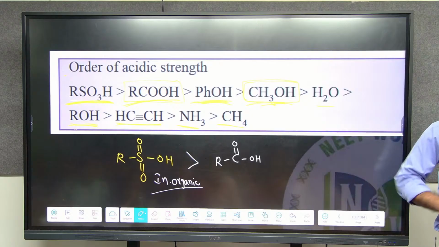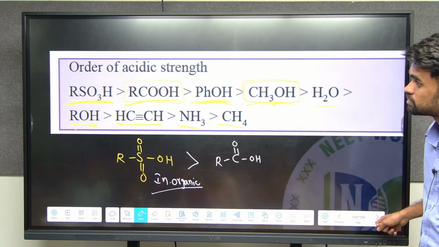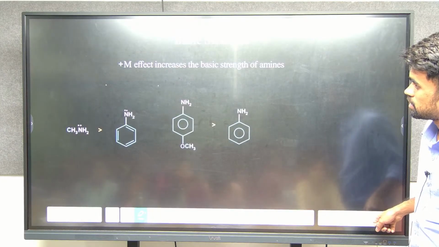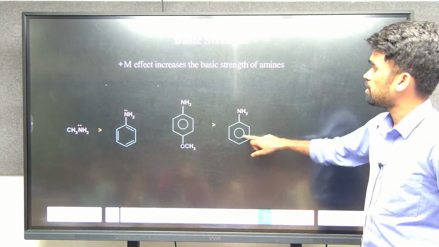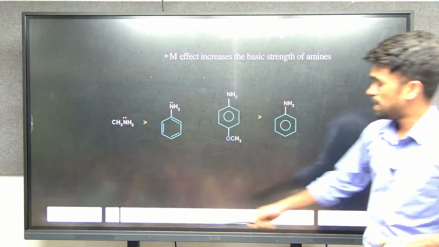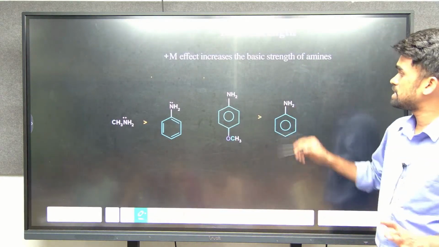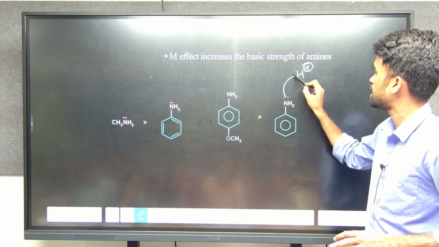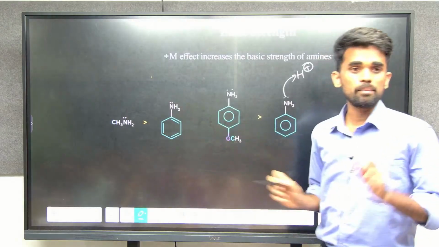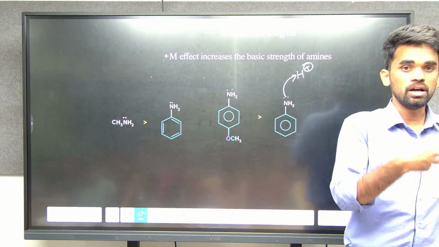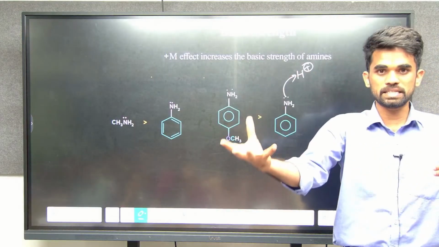Okay, let's move forward. Okay, so I am saying about amines. Yesterday also I discussed the basic nature of amines. I told you basic nature of amines means what? They should have the tendency to accept a proton. Amines, like basic nature means what? Tendency to accept a proton or tendency to release an OH minus ion.